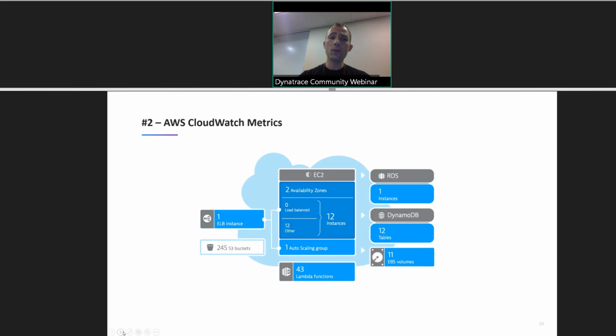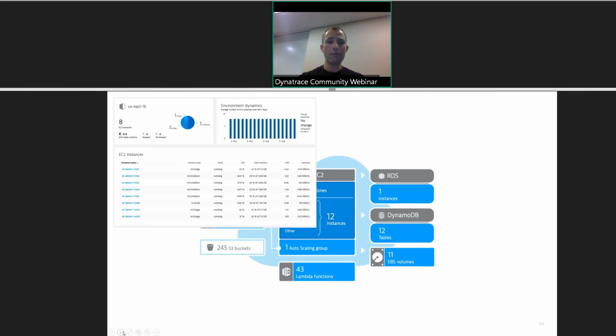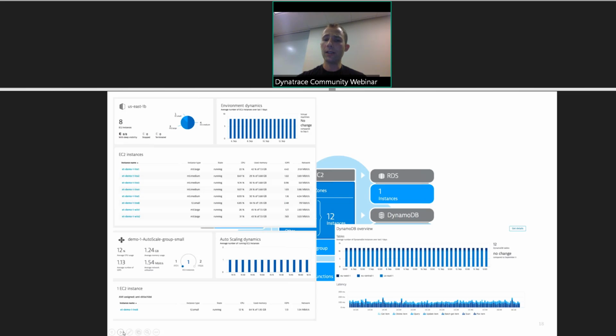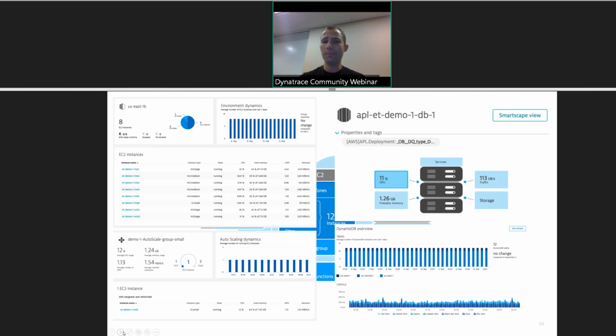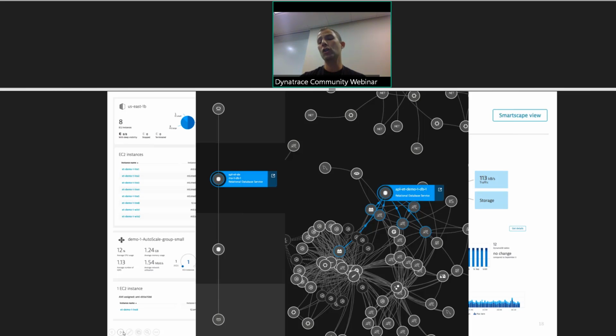The next thing we do, we also include CloudWatch Metrics. So that means we have an integration with CloudWatch where we can pull in data, and this is just very quickly pulling in data from CloudWatch on EC2 instances, on your auto-scaling group, DynamoDB, your databases, your RDS. We automatically pull in all this data, and not only do we pull in the metrics, but we also pull in dependency information. So we actually know exactly who is talking to these services and who is living on which particular EC2 instances, right?